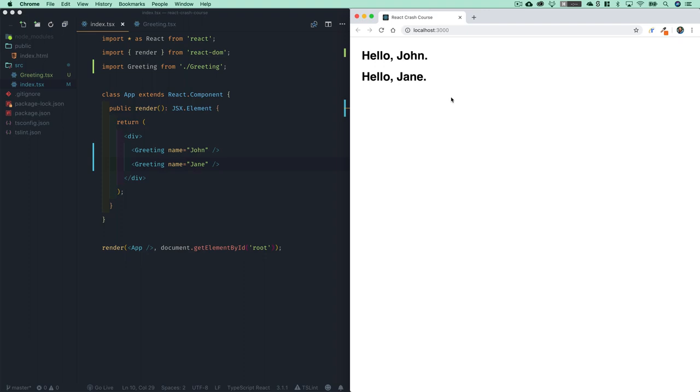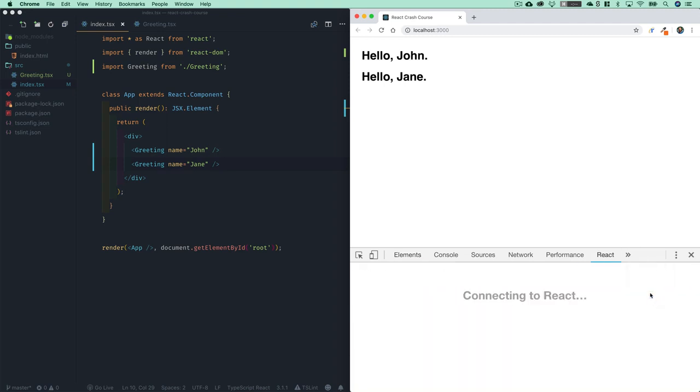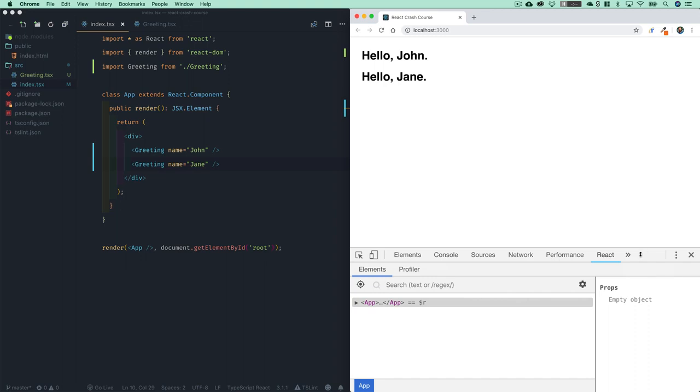You can find a link to these down in the description of this video, and the way you get to those is you're going to open up your inspector inside of Chrome, and you're going to have a new tab down here all the way at the end called React. And if we go to these developer tools, you actually notice, just like you can look through your HTML DOM tree, you can look through a tree of your React application.